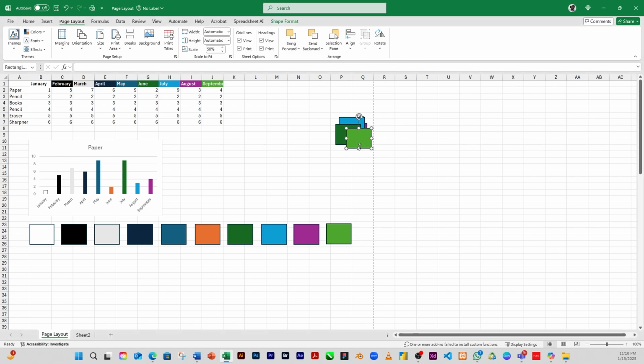You can see that the green is now in front. This one goes to the back of this light green. The light green now is in front, while the darker green is behind, right? So if I send to back, it takes this green to the back of all these shapes. That's how it works.